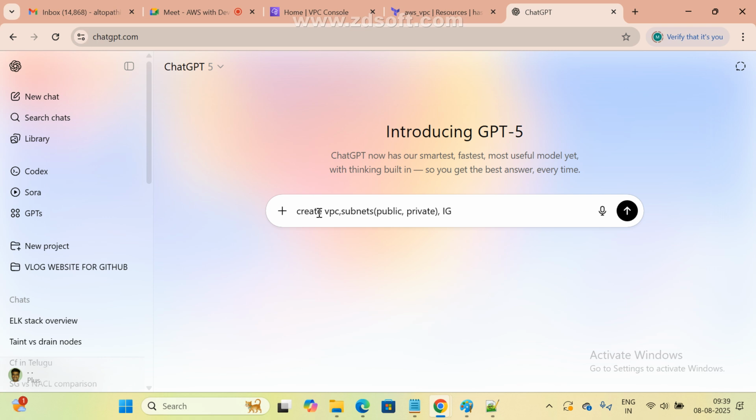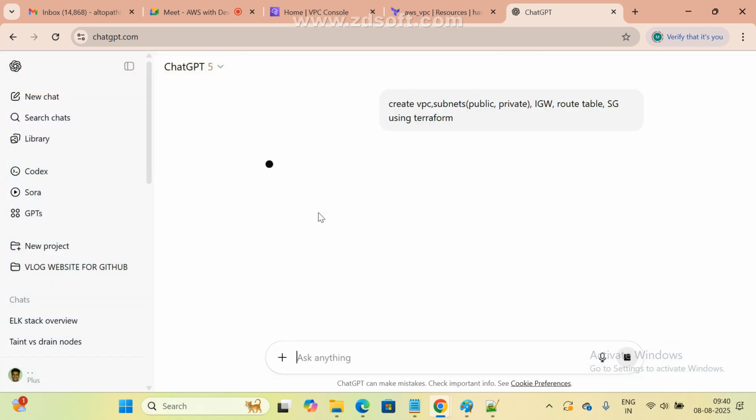IGW, Internet Gateway, route table, right? Good. Route table, and we need security group also, using Terraform. This is very simple only, but we need to understand the concept of how it will work.